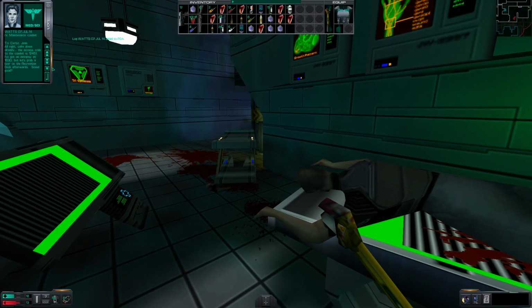All right, calm down already. The access code to the conduit is 12451. I've got an autopsy at 1630, but let's grab a beer on the recreation deck afterwards. Sound good?